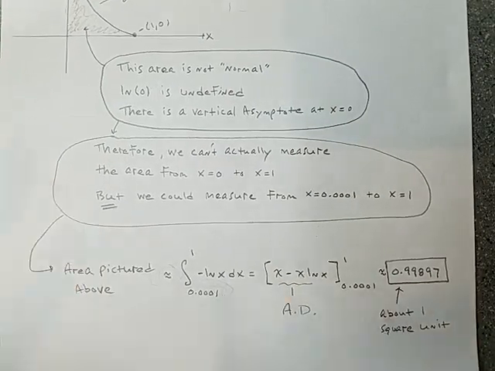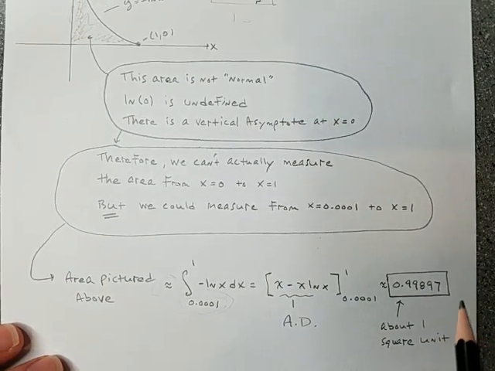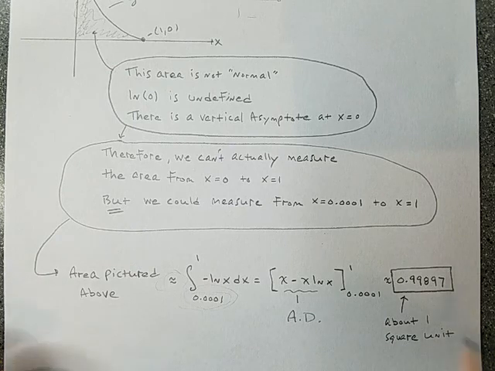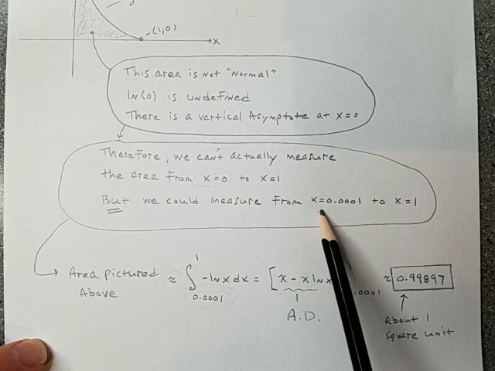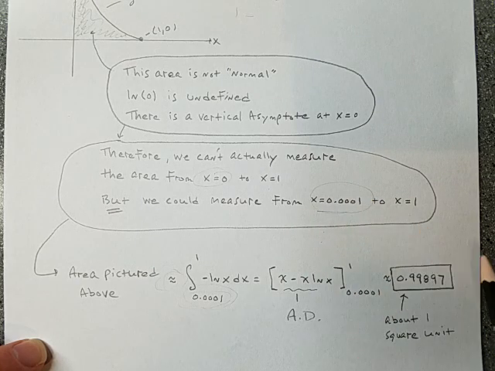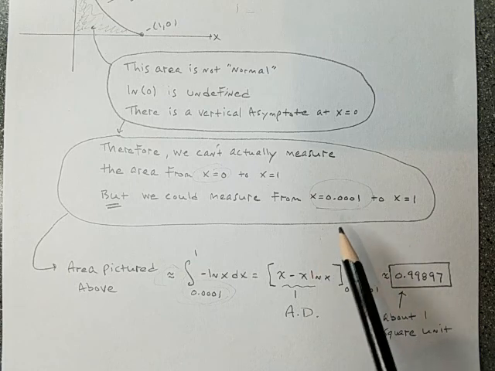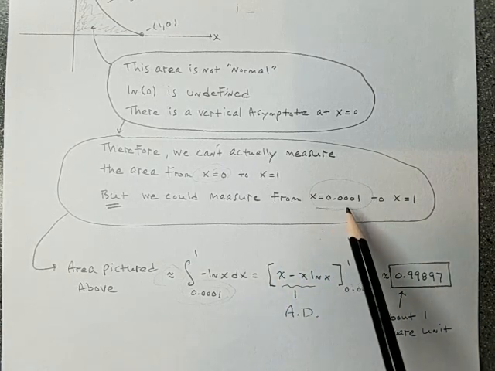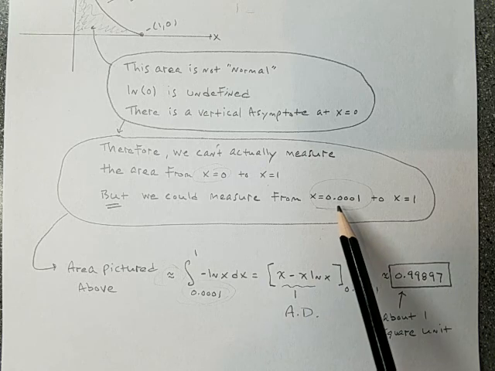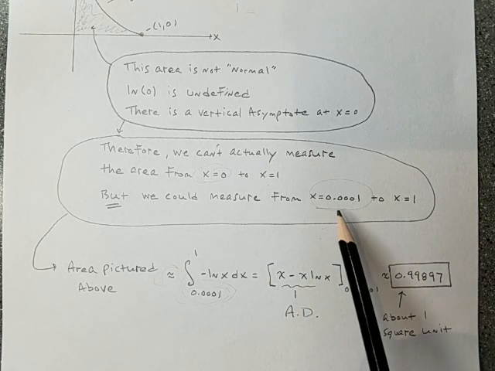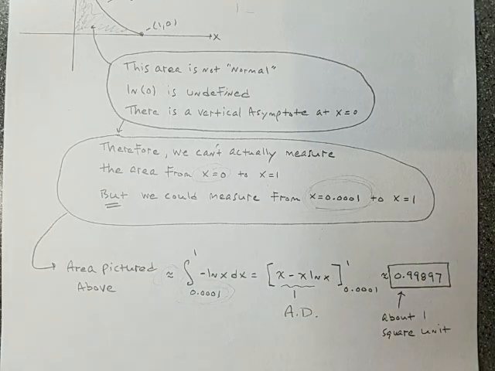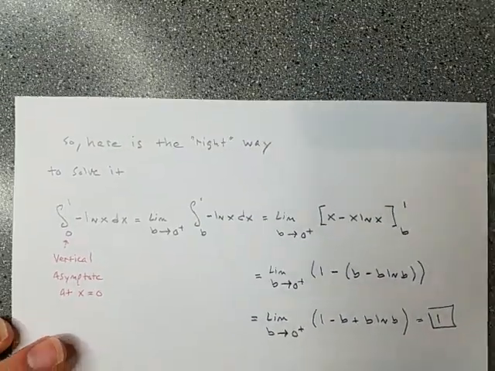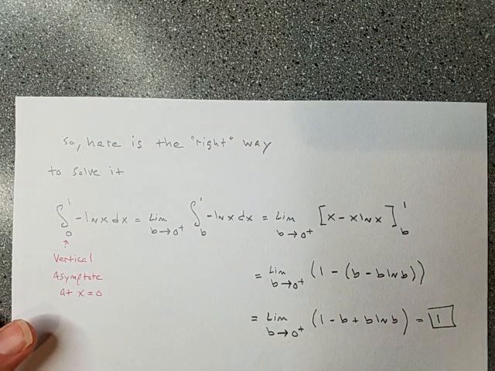Now, that's not the right way to think about it, but that's a way that could help you understand it. You can't go from 0 to 1. There's nothing at 0, but you could go from some point really close to 0 to 1, all right? Now, here's the problem with doing it this way. Somebody might say, you chose that number. Am I just always supposed to choose 0.0001? And I'd say, well, actually, I just use that number for illustration. Here's the way we're really supposed to do it, okay? All right, but when I show you this, I want you to think, well, hey, that looks a lot like what you were just doing.